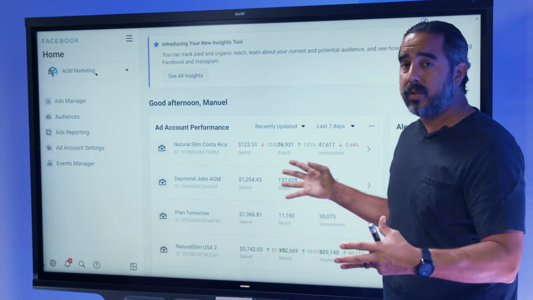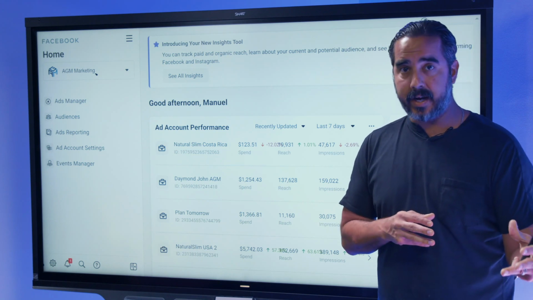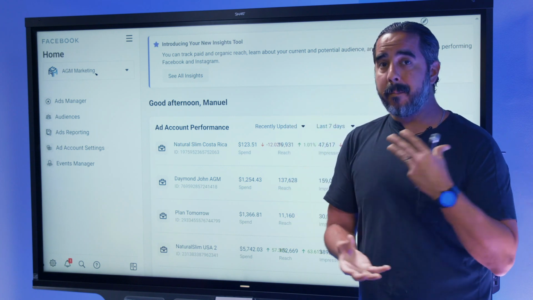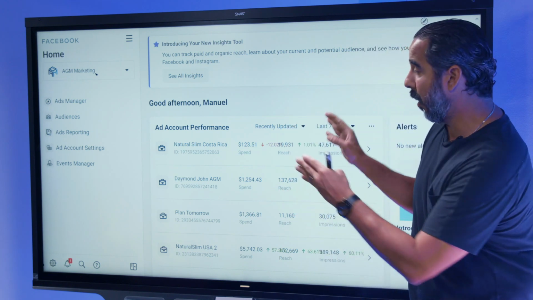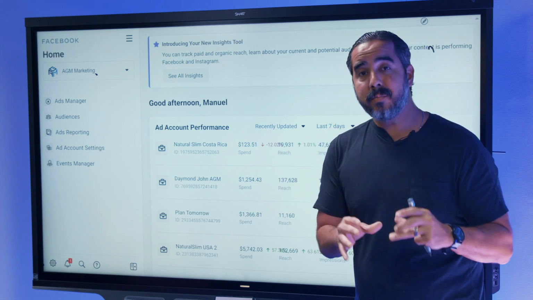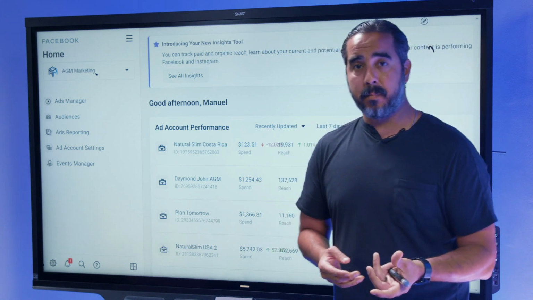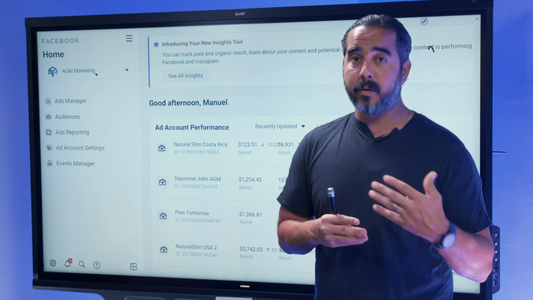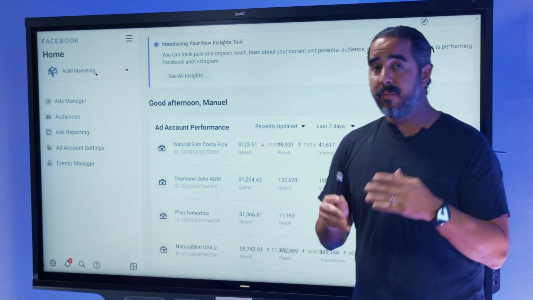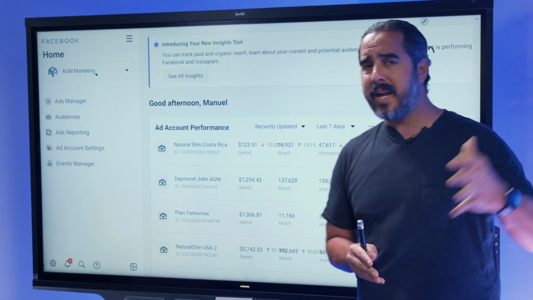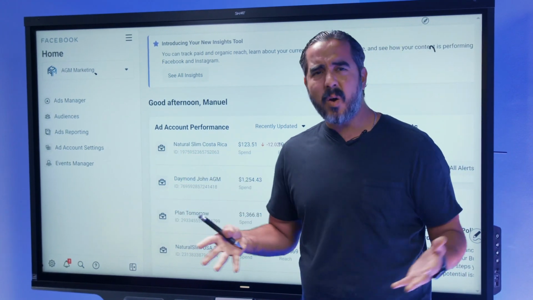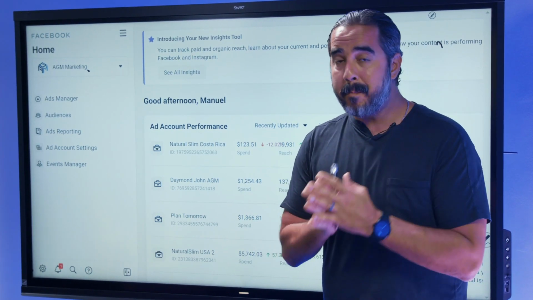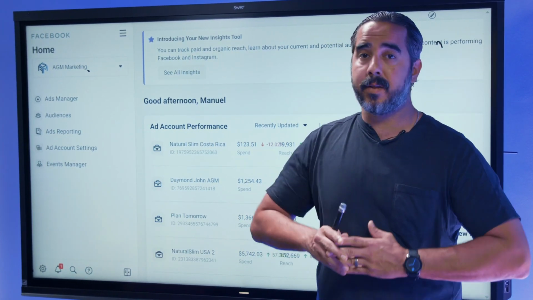And now I am at the center of all the action across all the ad accounts, across all the Facebook pages, all the Instagram profiles, all the people that are working on my business, on my brand, on my agency. It all happens through this particular site over here. Facebook takes the cake when it comes to an advertising product. I have been riding the Facebook wave for many years, and I still believe there's an opportunity. I have seen the stock value rise from $13 just about 10 years ago to now a $380 stock and still going strong. There's a reason why it's growing so much, and it's because they have mastered the art of capturing attention better than anybody else out there.